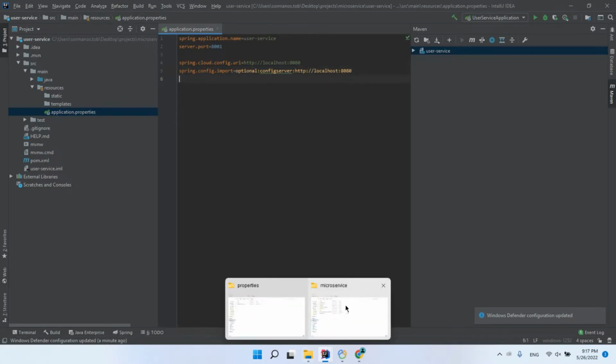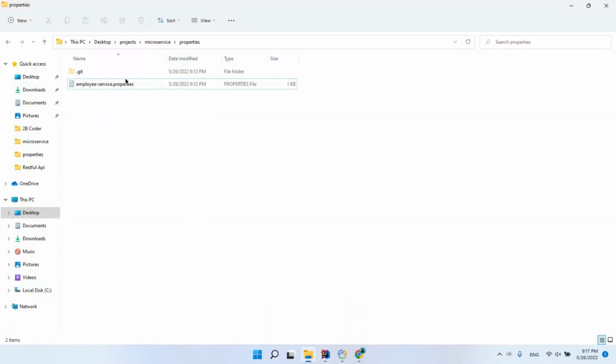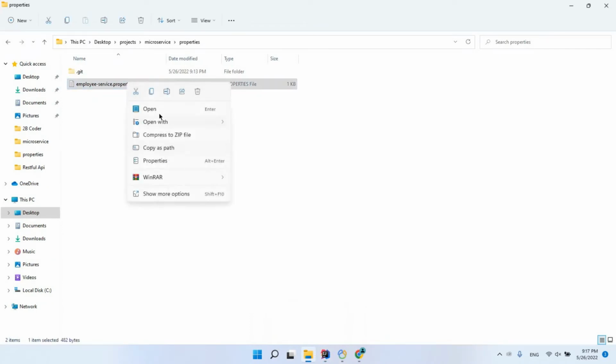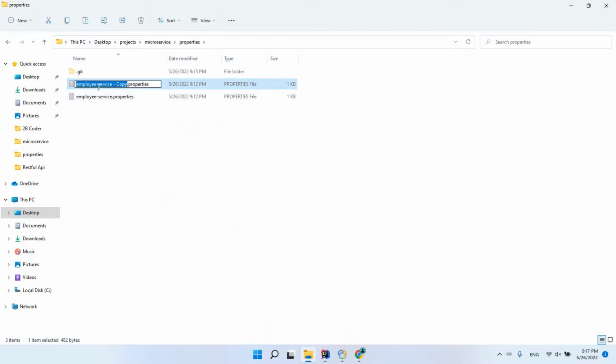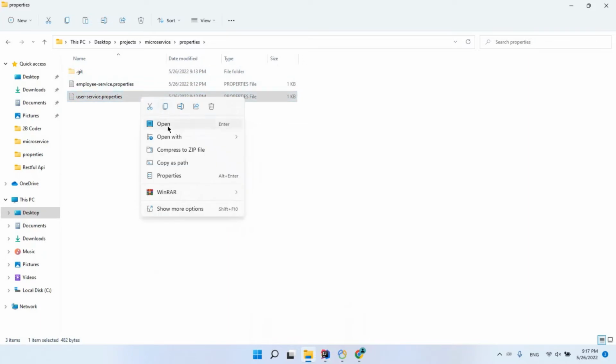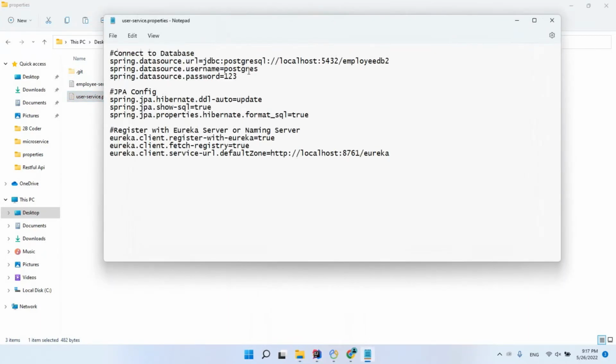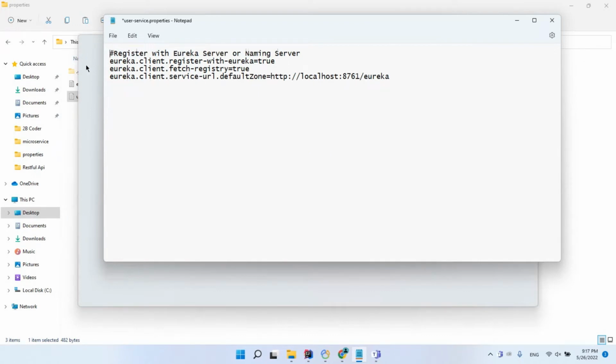Now I go to property folder and copy employee service property and paste, and change name to user service. Open it and delete config data source and JPA config and save.